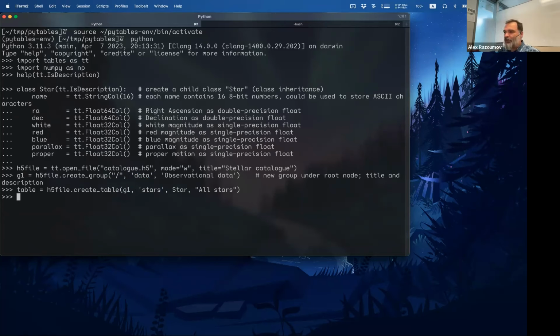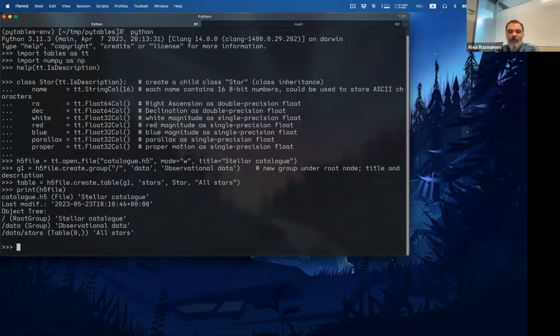So inside /data/ you will have an object called stars that will contain our table with all the stellar properties. Here we created the table, and now we can print some information about the H5 file. You can say, for example, print on the handle we used when we opened the HDF5 file, h5file, and that will give us some information about the internal data organization inside this file. You see the forward slash for the root directory, so everything is sitting under / like in a Unix file system.